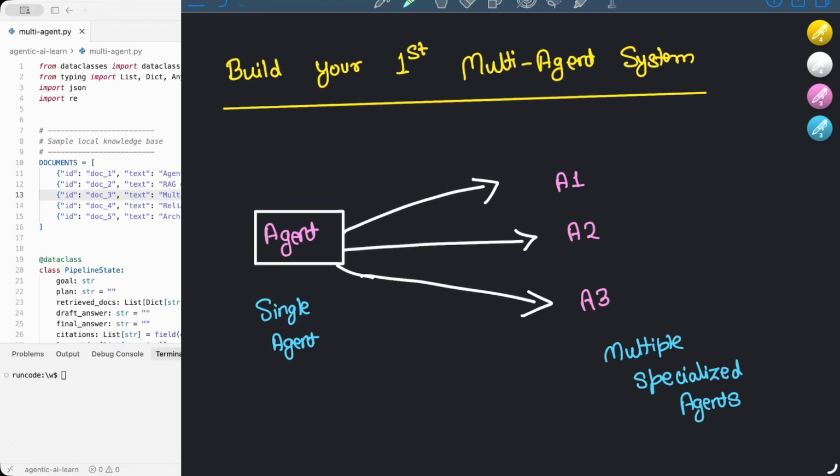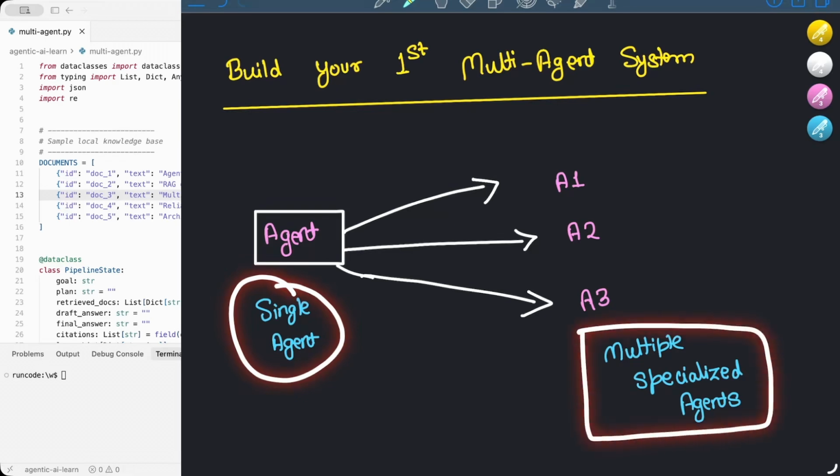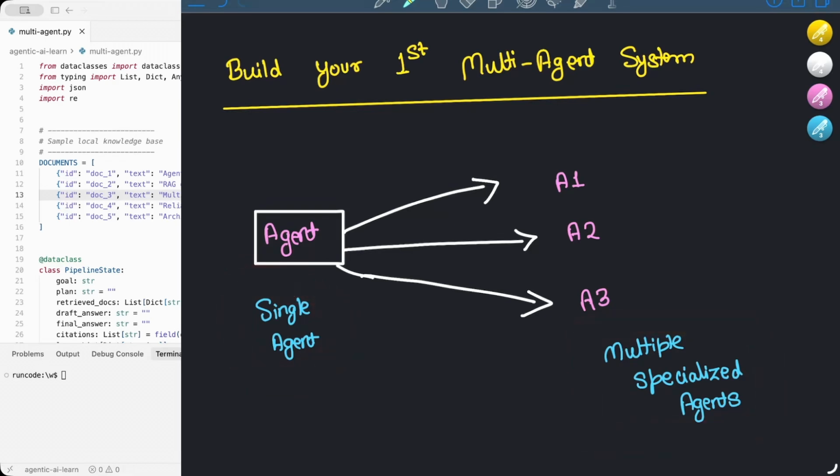Our goal will be to understand what kind of architecture a multi-agent system follows and how it solves our problem when going from a single agent system to a multi-agent system. What are the advantages we get? How do we implement it from scratch? What is our goal and what is our procedure to implement such a system?